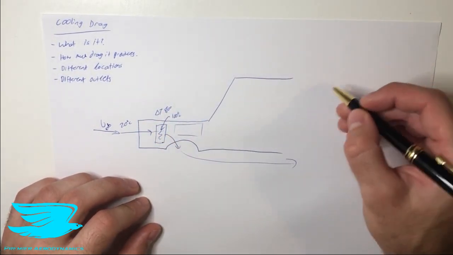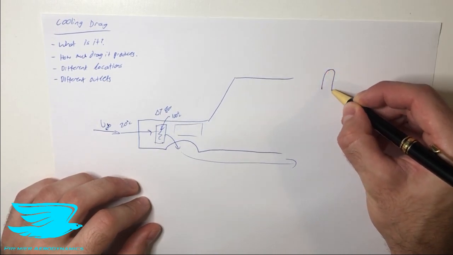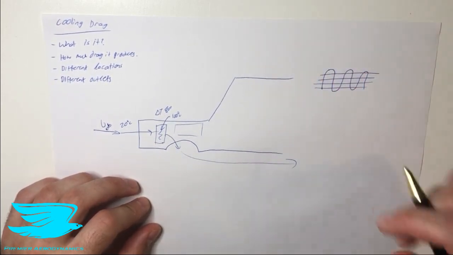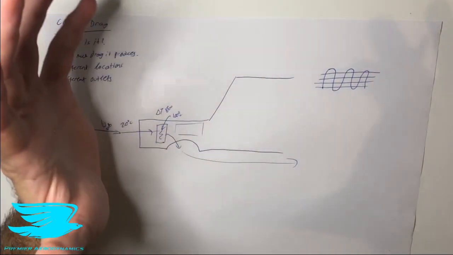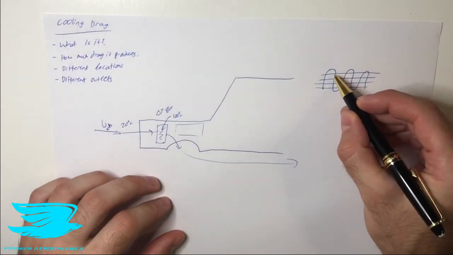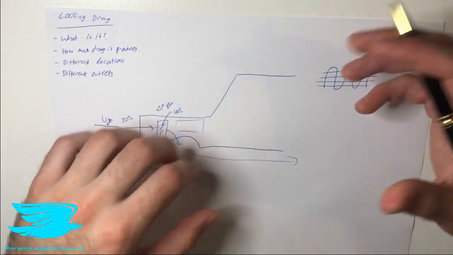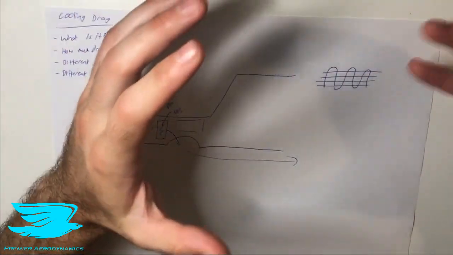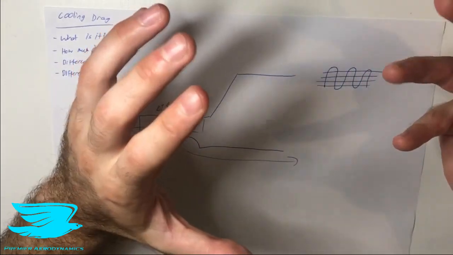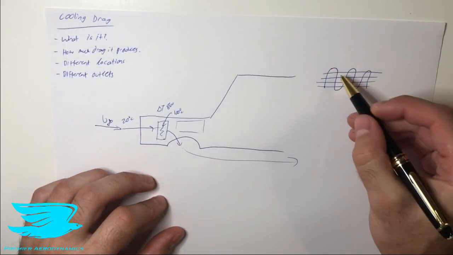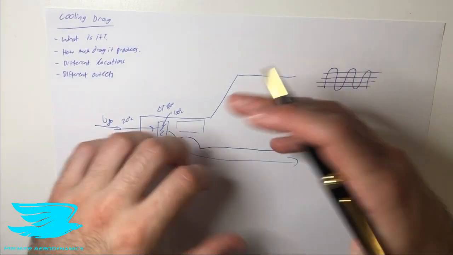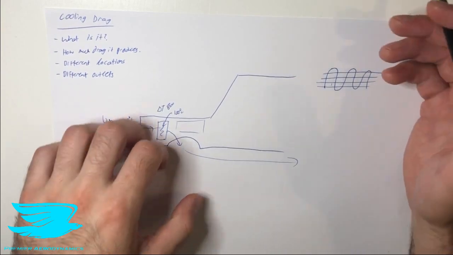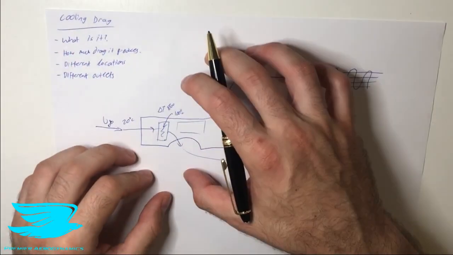Then we go to the radiator. Typical radiators are made pretty much as a snaking coil like this, then you have a bunch of fins going all the way through. The reason for this setup is: one, the snaking line allows us to have such a big distance crammed into a small space. Second, these fins increase the surface area. Greater surface area means more to cool, and this reduces how big the entire radiator needs to be. This is great for cooling, but we have such a blocked off cross-section here. Instead of having a free open space for the flow, we have all this geometry that flow has to wiggle through, which reduces the flow's velocity. That effectively gets rid of some of the energy of the flow, and we have drag production here as well.